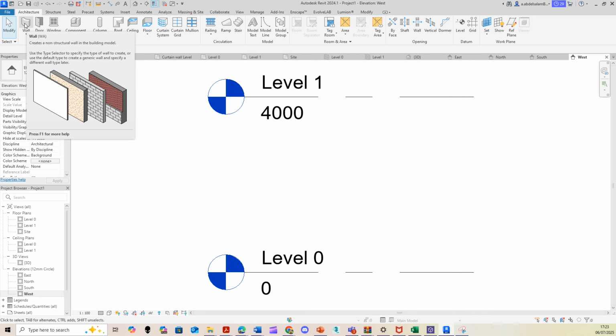For instance, a wall would be WA. There are other things that are not the first and second letter, like door, which is DR. But in most cases, it's just the first two letters. We're going to discuss that in detail as we go through this Revit course.